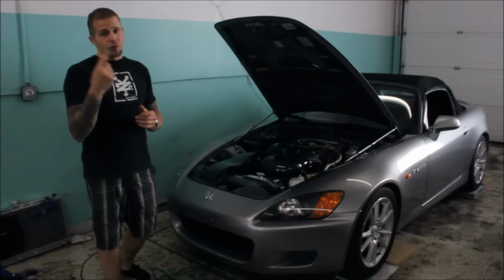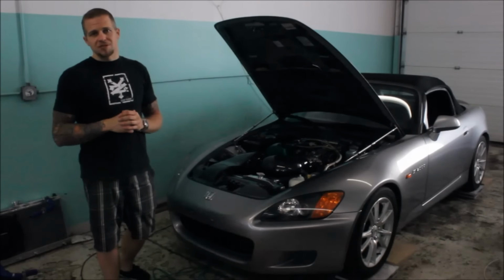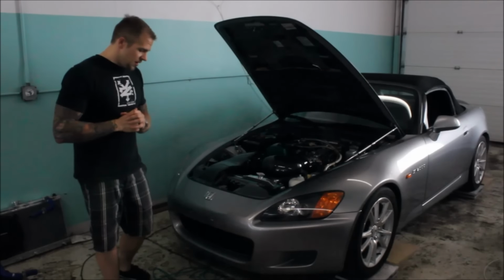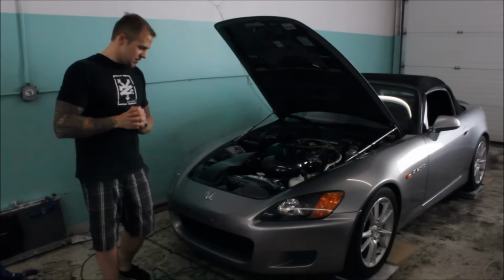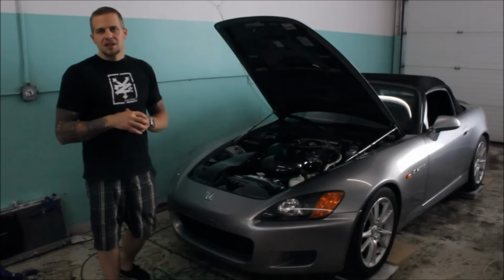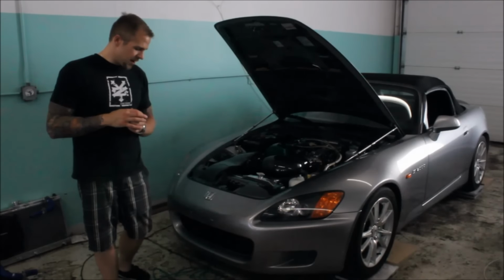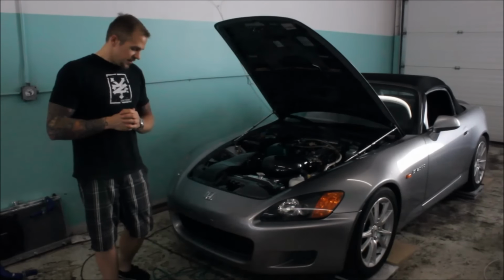taking the seats out. Oh, I should add that I do not have the factory steering wheel anymore with the airbag, so there's a little bit of weight reduction there, but all in all, it's not too much of a difference. I know the factory exhaust is pretty heavy, but I still retain a dual muffler exhaust system on this, and it's all 70mm piping, so not bad.